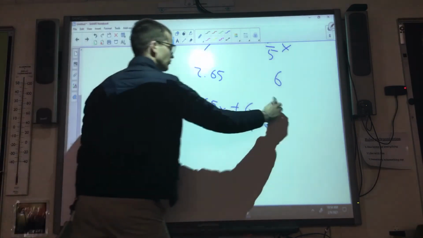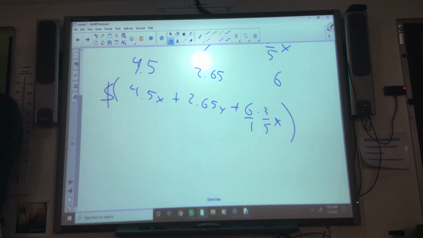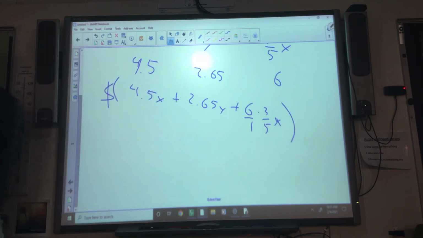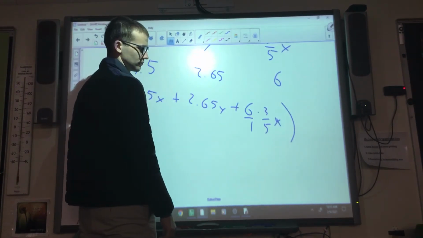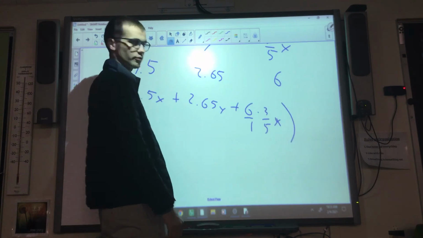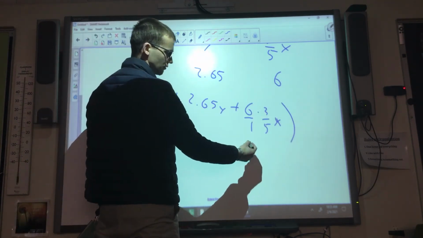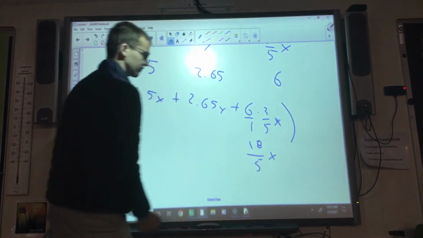And then we can just do this. Stick a label on it, we're good, right? No, you have to add them. I have to add them? Yeah, this one's X and that one's Y, I can't add. The last one is supposed to be, instead of a fax you put 0.3 times 6. 6 times 3 is 18, 18 over 5x.